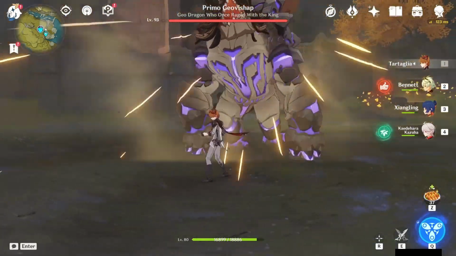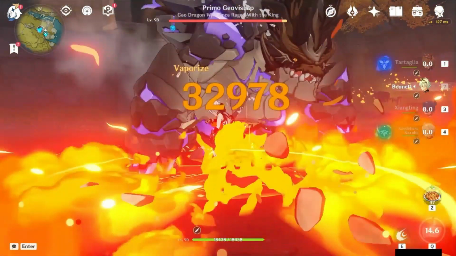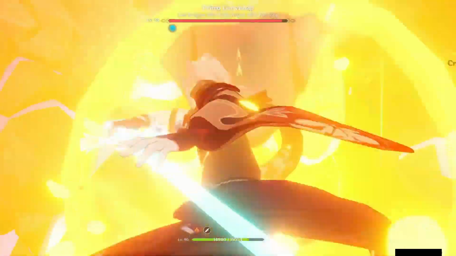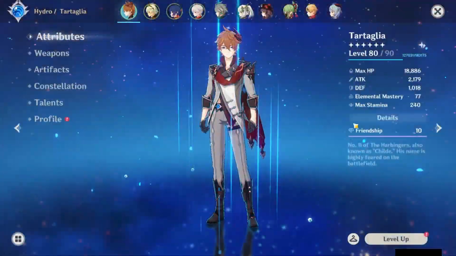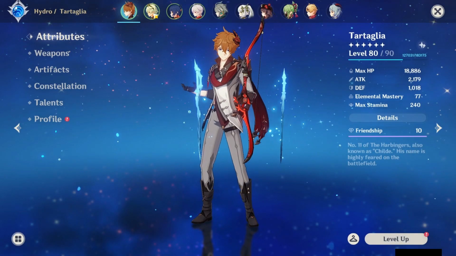Now you can apply Hydro onto the enemy using Childe's stance change from his skill. After that, you switch to Bennett and use his burst. Now, because of the elemental gauge theory, the enemies still get Hydro applied to them. After that, you switch to your Kazuha and use his burst into his skill. This lets you not only get more Hydro damage bonus, but Pyro damage bonus as well.